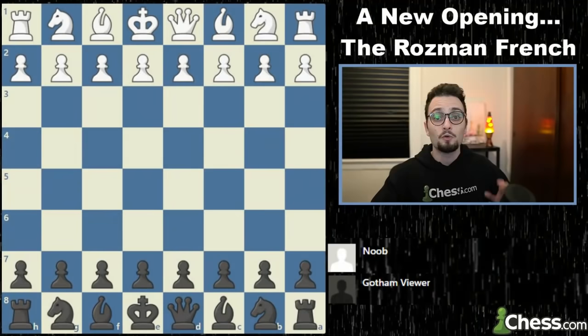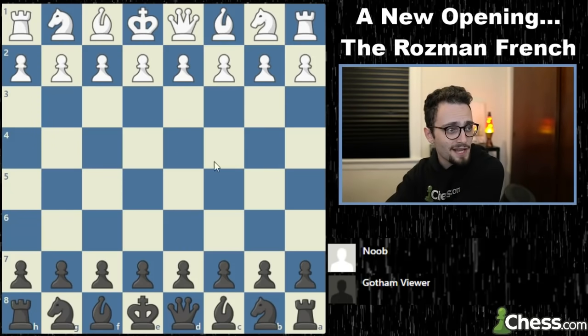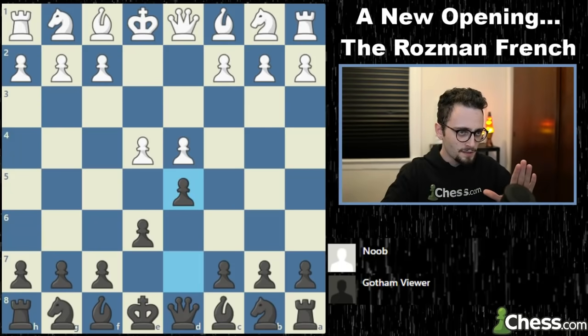Let's get into the theory here. If you would like to jump around in the video, you are more than welcome to do that. But today we are experiencing the birth of the Rozman French. So this happens after e4, e6, d4, d5. Now this is considered the French defense.